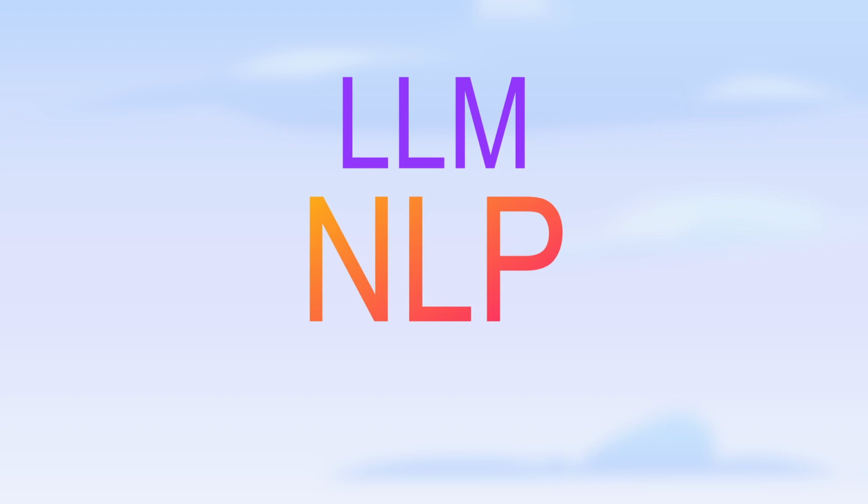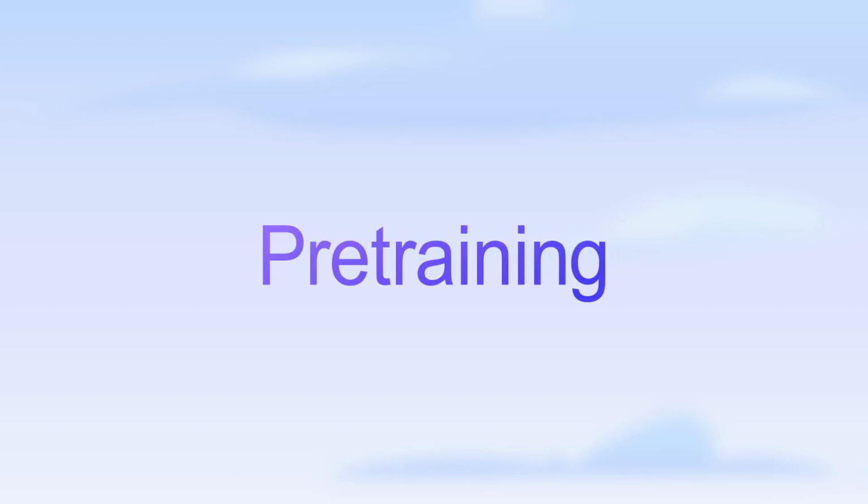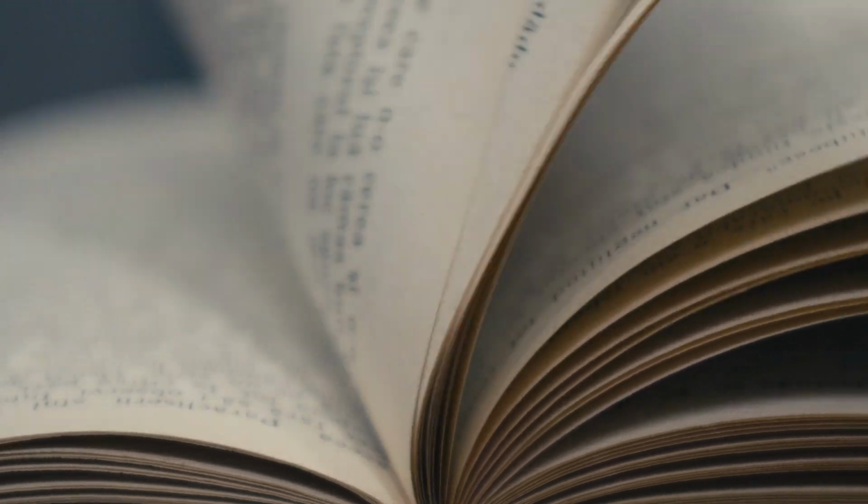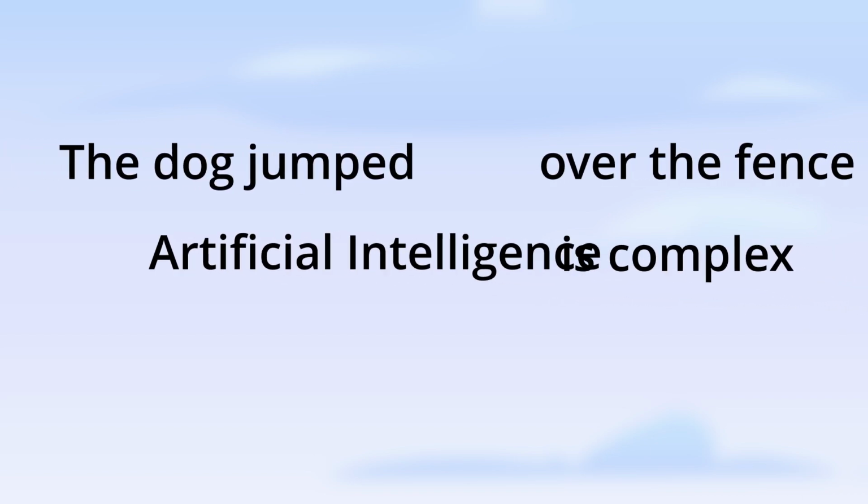Now, large language models are closely related to NLP, but take care of different aspects of understanding language. Aside from the algorithms, the best way I've seen the difference between NLP and LLMs explained is their approach. LLMs rely heavily on pre-training data and are typically built on what's called a transformer architecture. No, not that transformer. Pre-training is like reading a lot of different books and stories before you start writing your own. By reading before you actually sit down to write, you can understand how stories are structured, how sentences fit together like a puzzle, and even how characters are introduced.